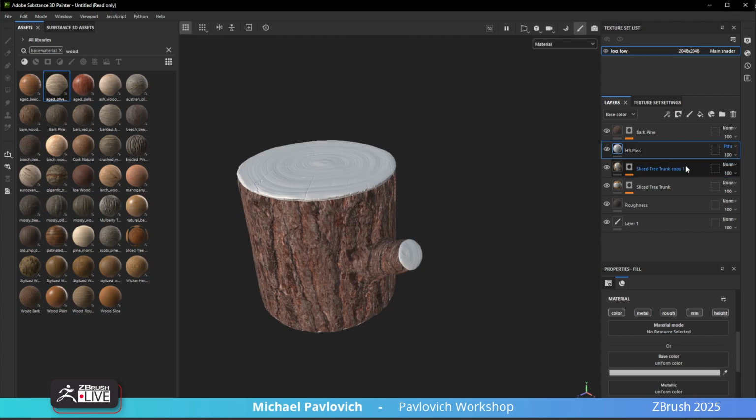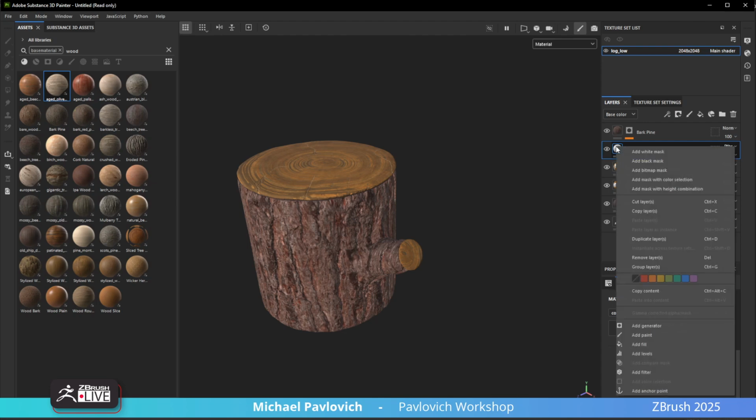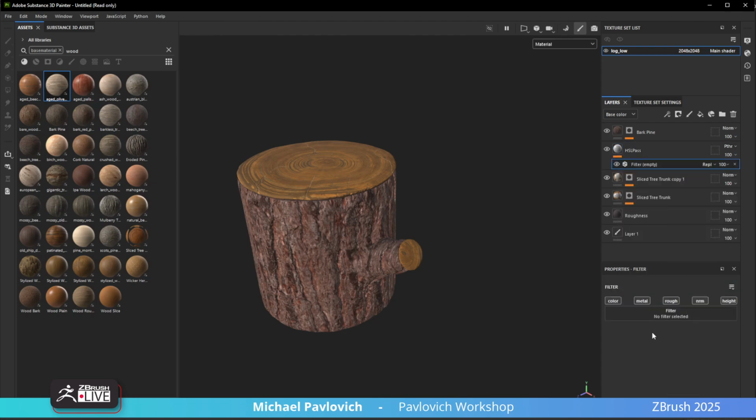We'll switch this to pass through. We'll turn everything off, I think. And then we're going to add a filter called, oh boy, I don't recognize any of this. HSL, there it is. It looks like that now. So I think, okay, good.